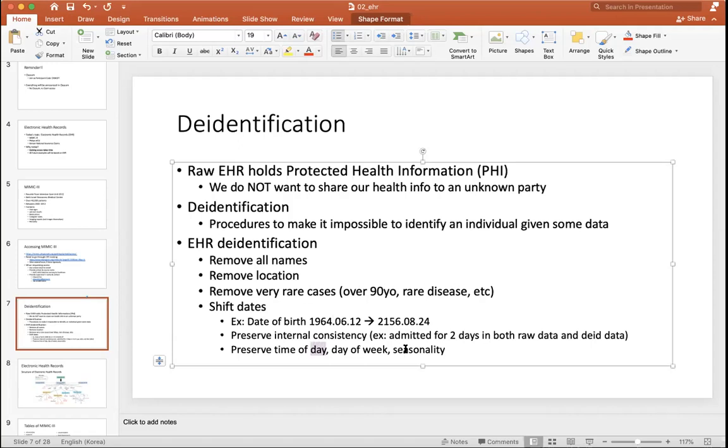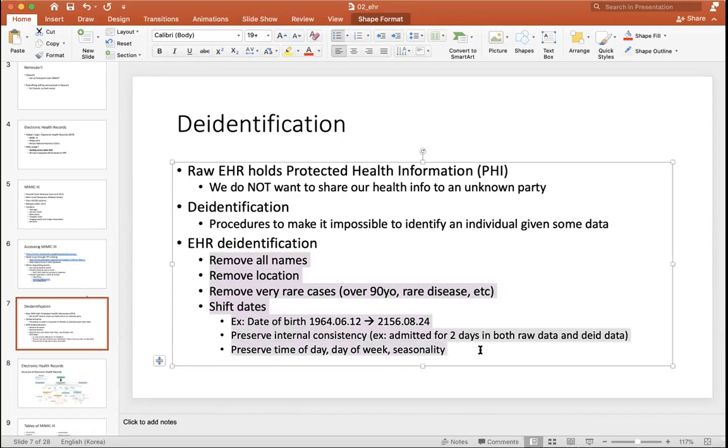So seasonality, whether you were admitted in the winter or fall, needs to be preserved, and which day of the week, like Tuesday, Wednesday, Thursday, and time of day, what hour you were admitted, and that kind of stuff. These criteria were created with more care, because of how important the temporal information is. So yeah, this is just an example.